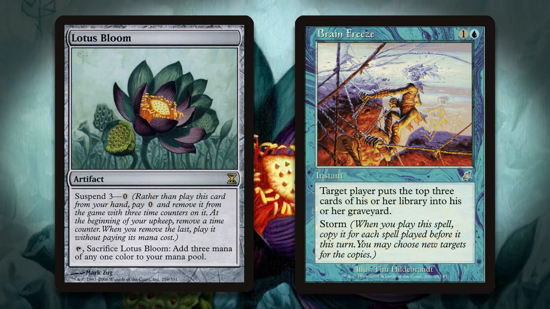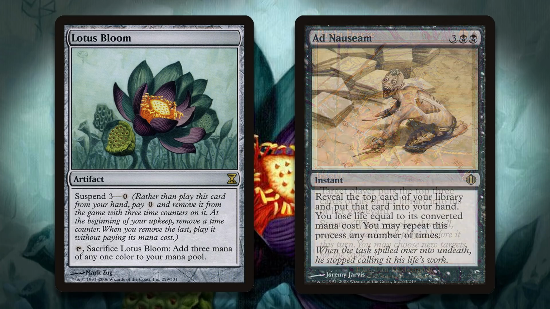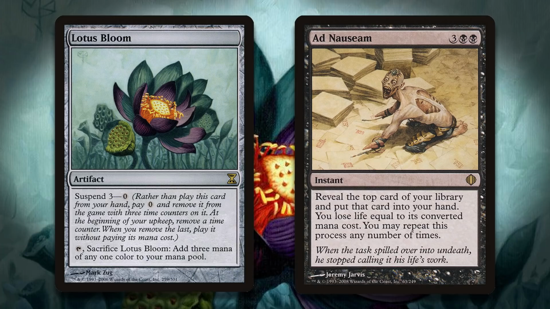Lotus Bloom adds to your Storm count once you play it from exile, and then it gives you mana to help you chain a bunch of spells together. It's gained points in Storm decks in both Standard and Extended. In addition to Storm, the Bloom is also played in Modern Ad Nauseam combo decks, which don't look for a Storm count, but they do want as much free mana as possible to cast the eponymous spell, because when they do, they often draw their whole library and cast a bunch of stuff and win the game. Lotus Bloom is likely to continue to gain points in the future.